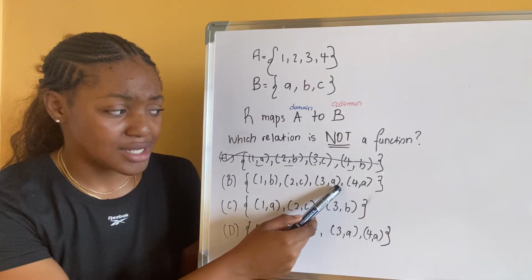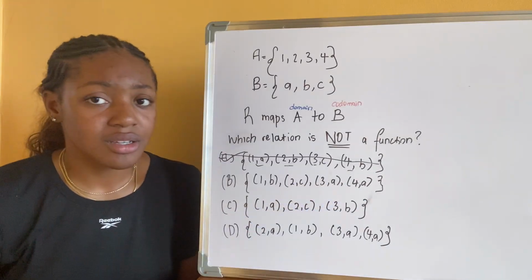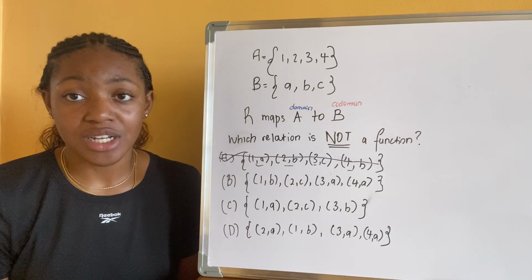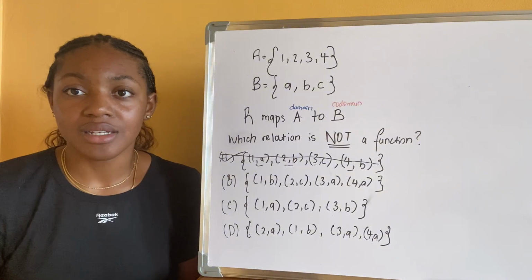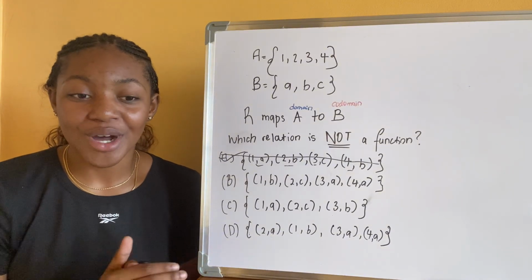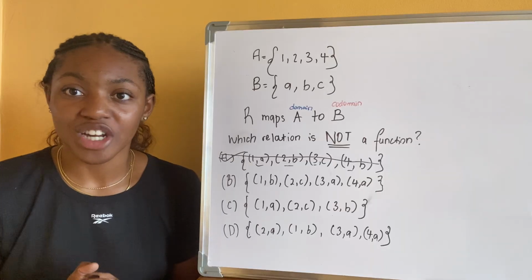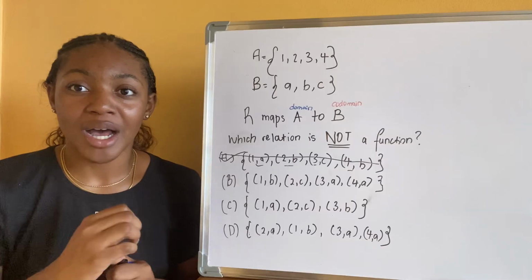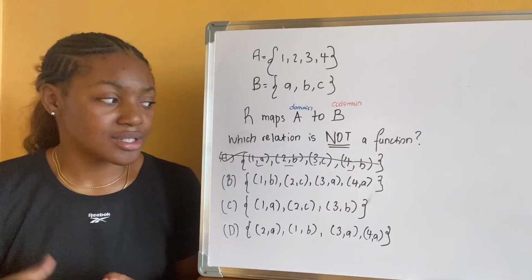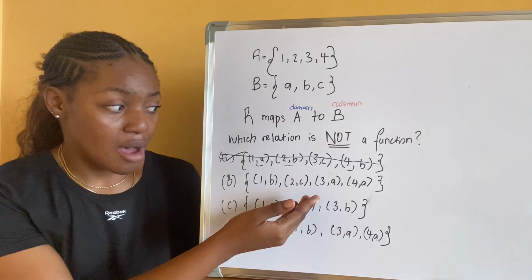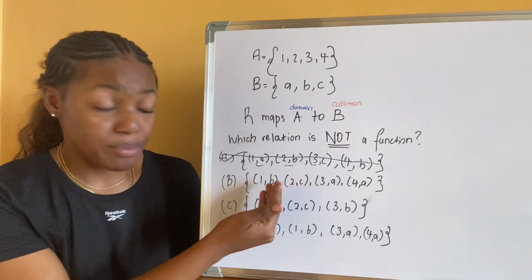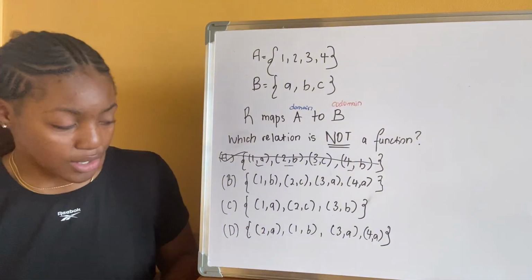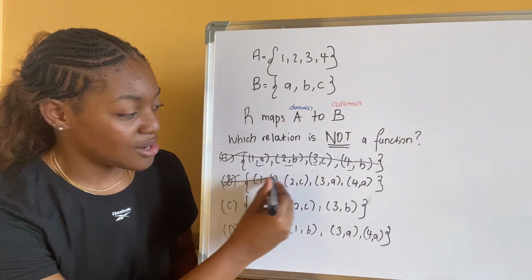and 4 being mapped to the same element of the codomain A, because that simply highlights a many-to-one relationship, and a many-to-one relation is a function. Remember, one-to-one, many-to-one, function. As long as we're not seeing the same x value being mapped onto many y values. So we shouldn't see, for example, 3a and 3b. That would make the relation not a function. So option B would be a function. So that's not our answer.